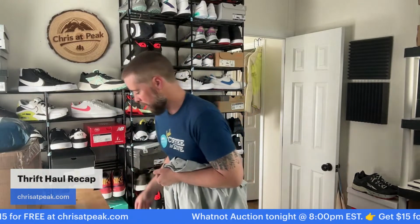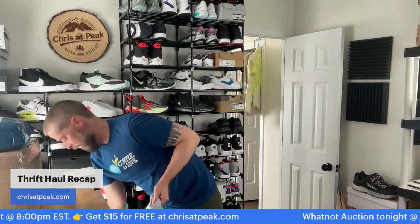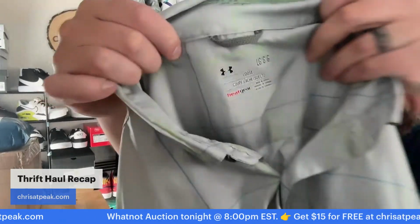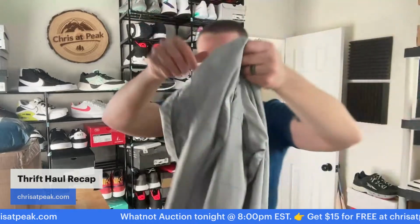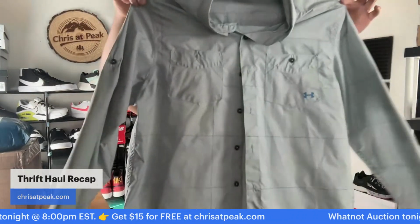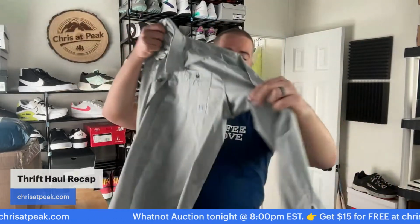This is a low end buy. This is what I would call an in-season special. I don't really pick these up very often, but I paid $5 for this. It is the right time of year to be selling this piece right here. So it's an Under Armour. I don't pick up a lot of Under Armour, but this one, we got size large on this little heat gear piece. This is a vented button-up, like fishing, hiking, or trekking shirt. See how it's got the vents right there? So this is like a definite right now. Probably got some sun protectant to it too, maybe. But definitely a right now, super lightweight, hiking, breathable polyester piece.